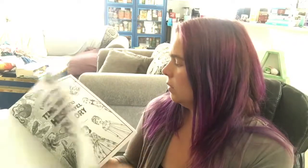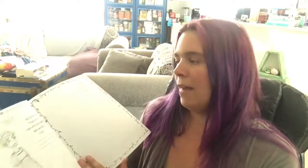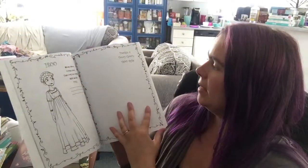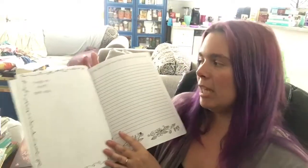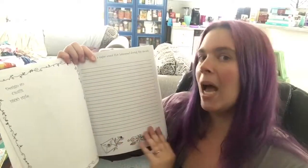So basically how this book works is you're going to start in the 1800s and go all the way into the future into the 2030s. Starting in the 1800s you're going to learn about the type of clothing they wore back in that time. It says: watch a movie or read a book that took place between the 1800s and 1810, design a fancy gown in that style, design an outfit, write about a major event that happened during this decade. So you're taking fashion as the entry point, and then when you get into this page now we're talking about non-fashion — just a major event from that time period.